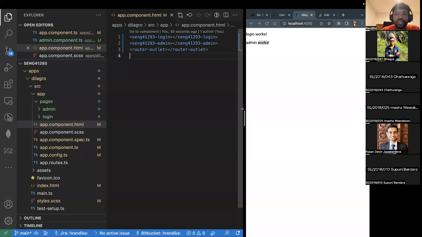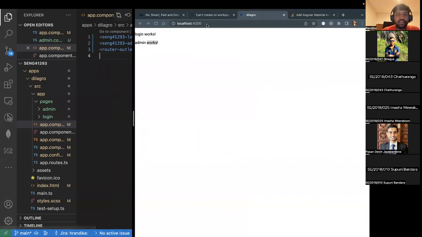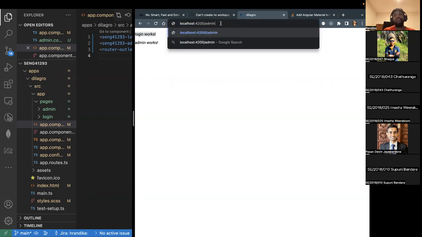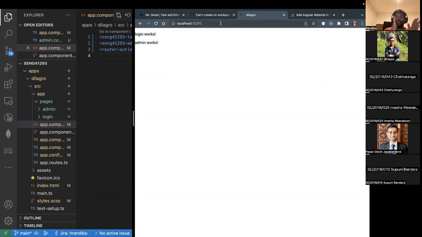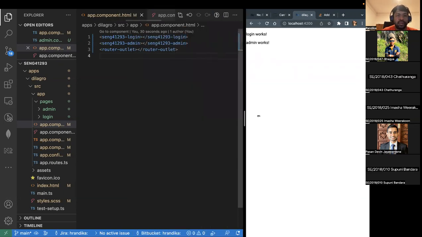So in here, if you take a closer look, if somebody comes to this initial web URL, let's show the login one. And if somebody goes to the /admin, we will show the admin component. So that is our two routes, two pages. So let's make that happen.